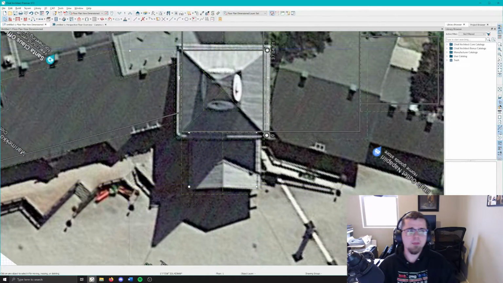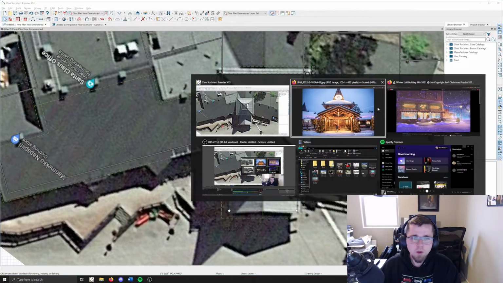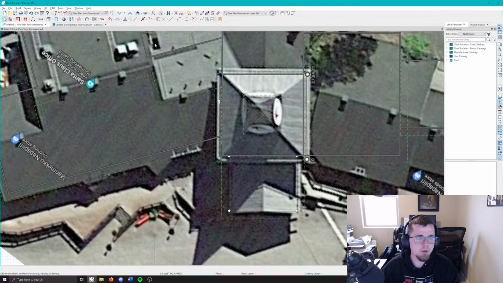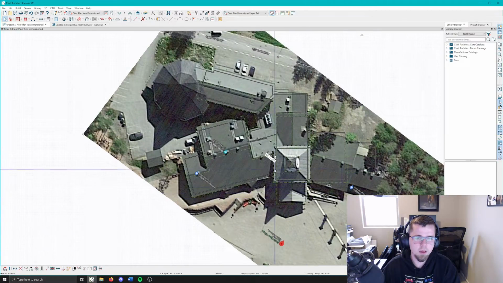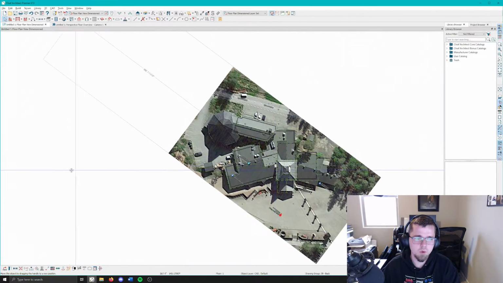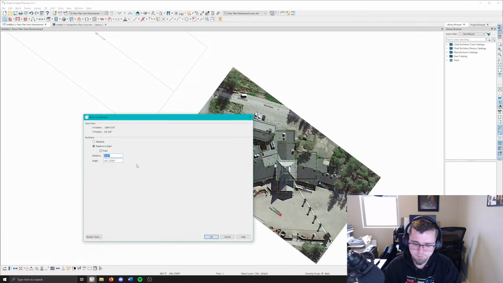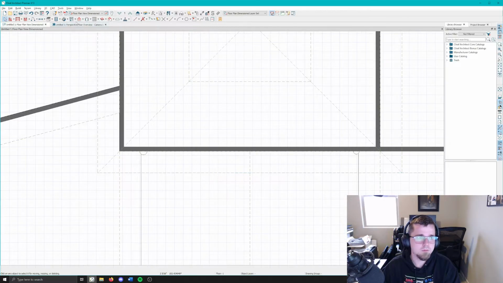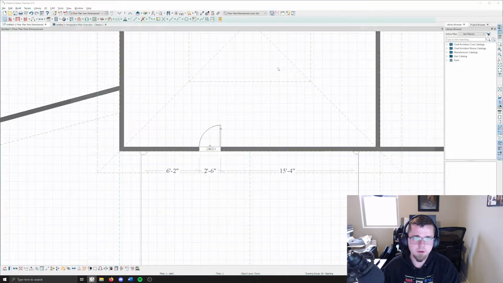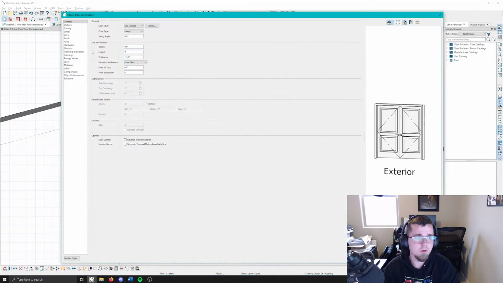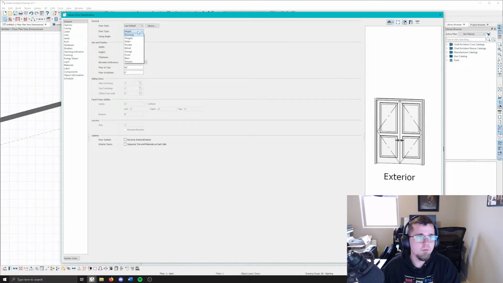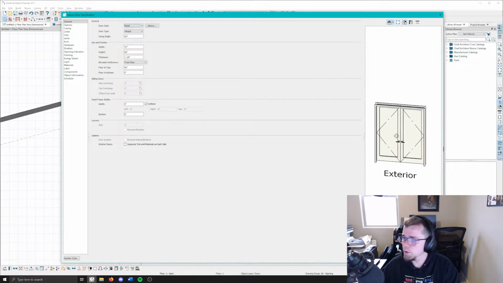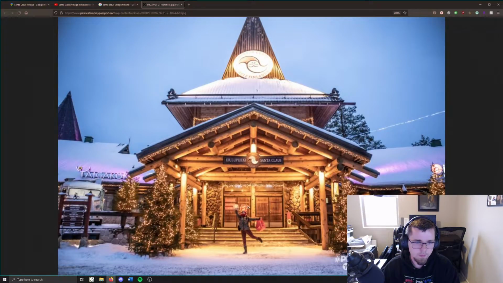Move a little bit quicker. All right, so we just threw that in. We have the big entry doors, the doubles. Let's go ahead and hide this guy. I'm just gonna move it to the side. Sure. Yeah, so we'll add in, these are probably, I don't know, 6 foot wide, 8 foot tall, most likely. Let's go ahead and add in some glass panels, some French doors on the front. Looks like they're probably slider. Oh, they could be a French. It looks like there's a handle right there.